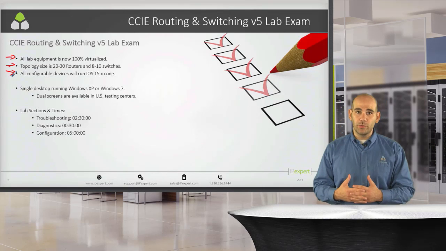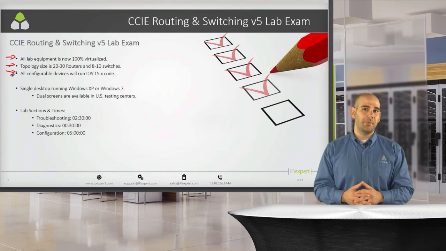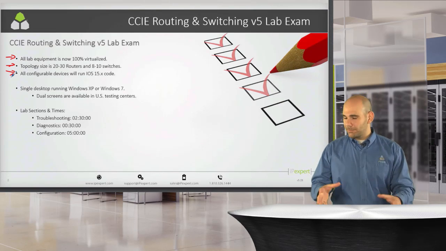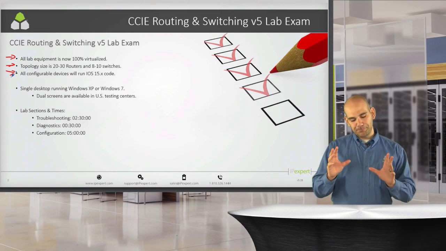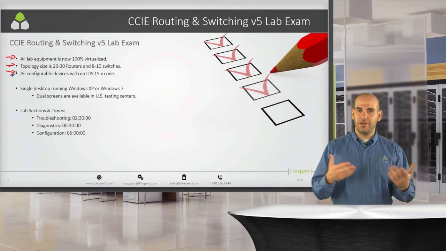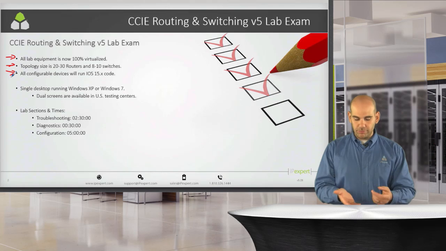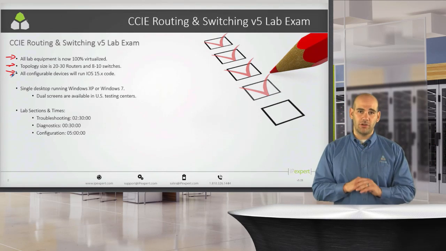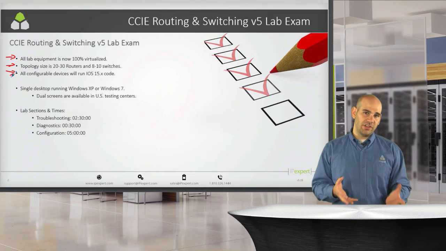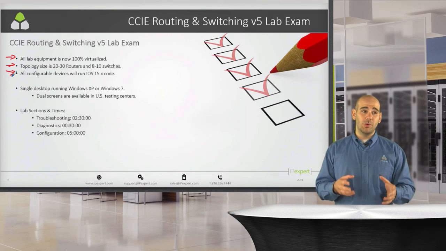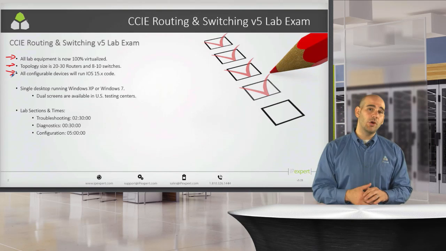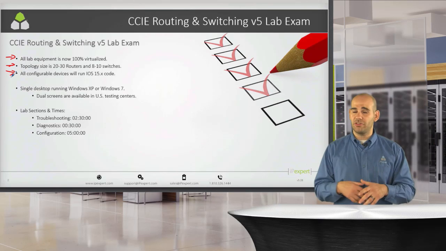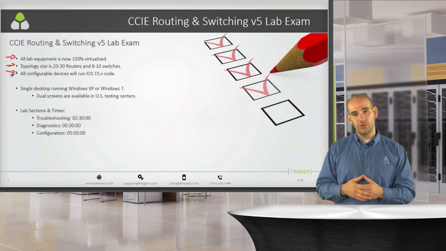Once the proctor comes out and greets you, pay attention carefully — they'll be very specific about what they want you to do, and if you don't follow instructions the proctor is going to get upset. They'll call your name, you'll go up, show your ID, sign where they tell you, and they'll give you a name tag to put on your shirt. Once everyone has completed that process, the proctor will walk everybody through the Cisco building, showing the bathrooms, vending machines, and coffee machines, until you reach the testing center door.